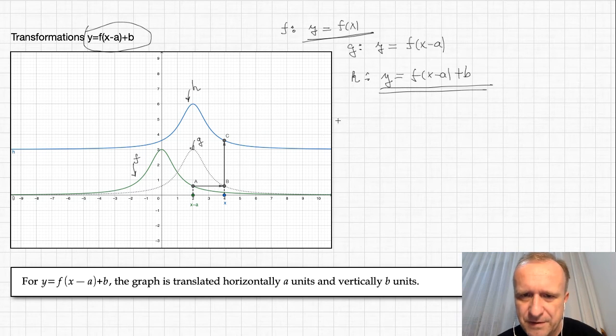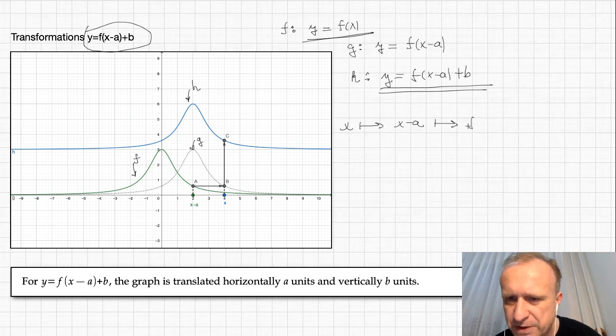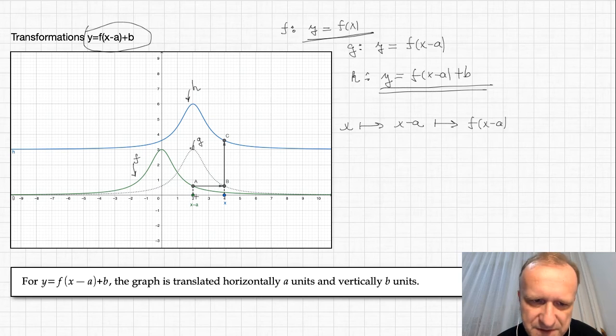So again, we start with value x here. What we do, we assign value x minus a to it, so this point here, x minus a. And then we assign the function value f of x minus a to it. So we take this point and find the function value of the green function for this point, thus obtaining the point A. Point A has the coordinates x minus a and f of x minus a. So the green f function was used to find the coordinates of this point.